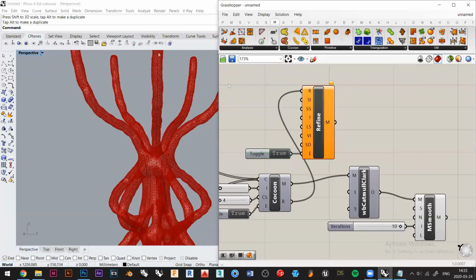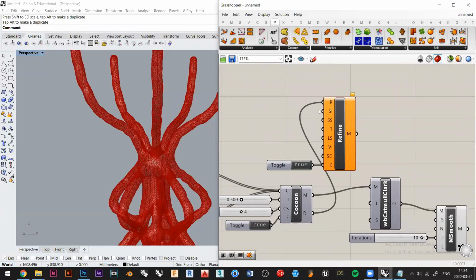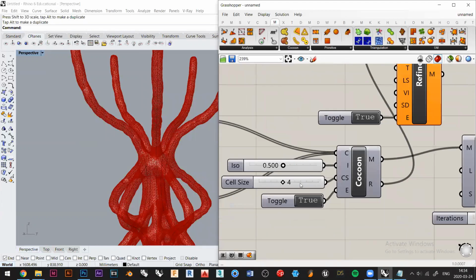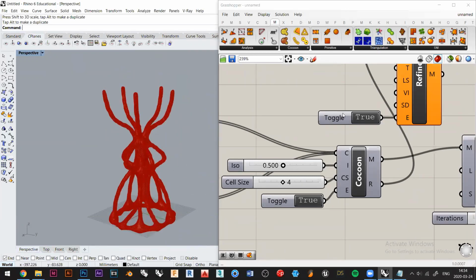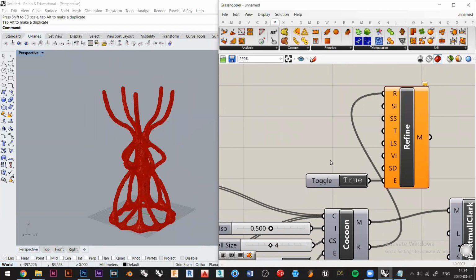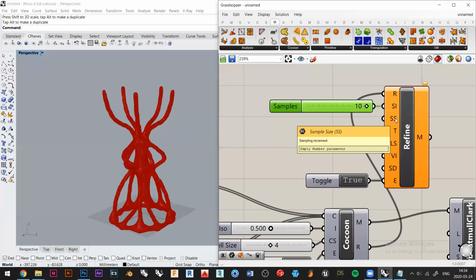Yes, but at the same time it gets heavier. So at a certain point, if you decrease the cell size, you end up getting more and more polygons. But at a certain point, your computer is just going to say no, right? So there is a trade-off. It becomes much slower. I'm just trying out the refinement. Just a second.